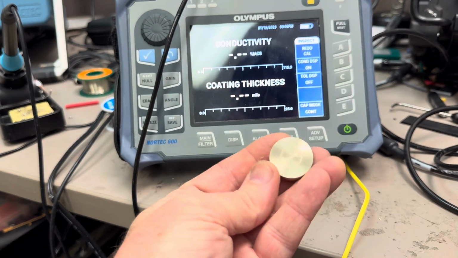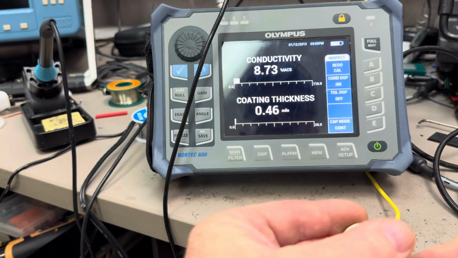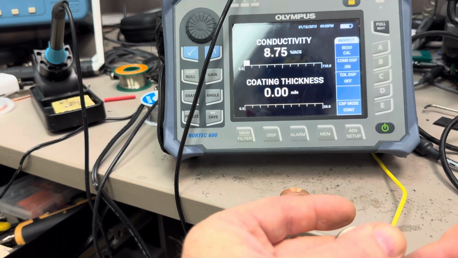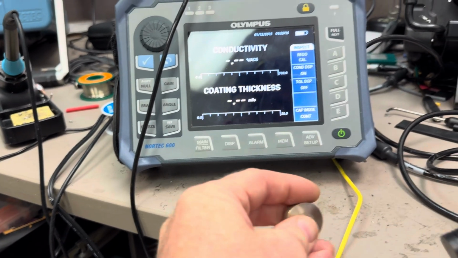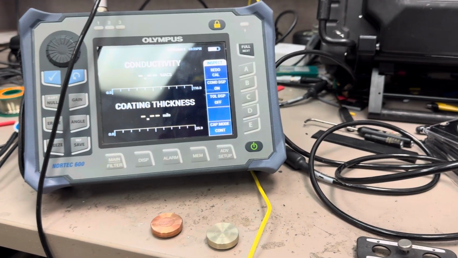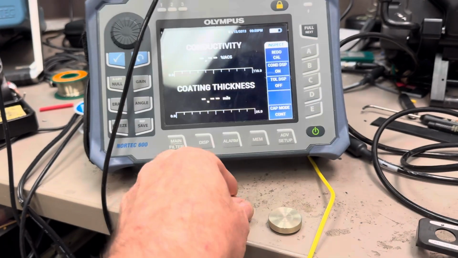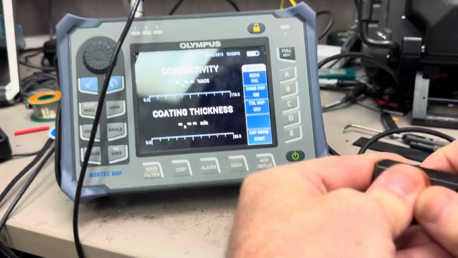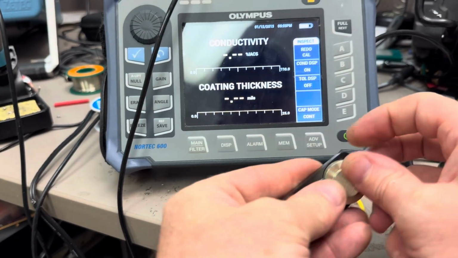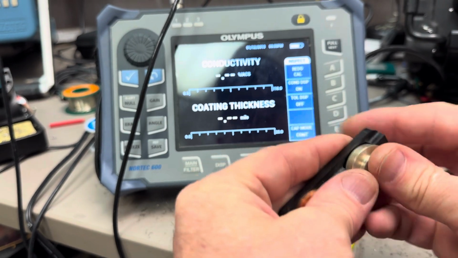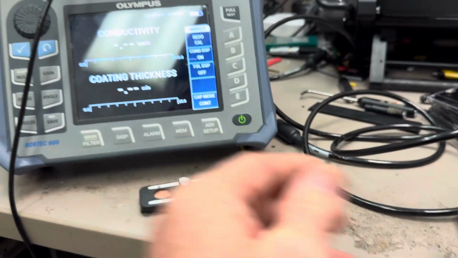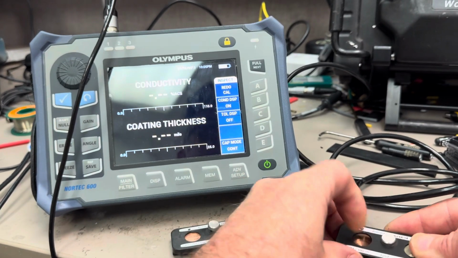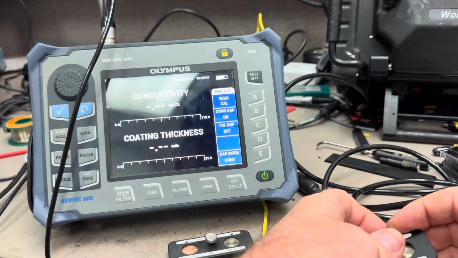The next one is 8.732. 8.73, so that's pretty close. I think the other one, the SigmaCheck, was also right on in that lower value. Now, just for fun, I better put these back in here so I keep track of the standards and the numbers, because my only traceability is the number on these holders. But they're correct. There we go. Now I'm going to do this one, 100.35. And 8.435.